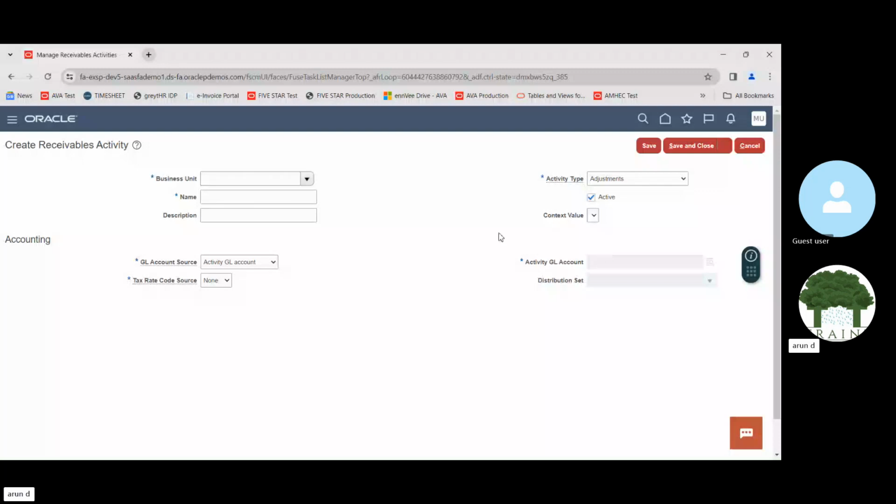Do you know any specific reason why they can give it for transaction type and receipt method at the reference set level, but this setup they are not able to combine? Is there any system logic to it, or we don't know?